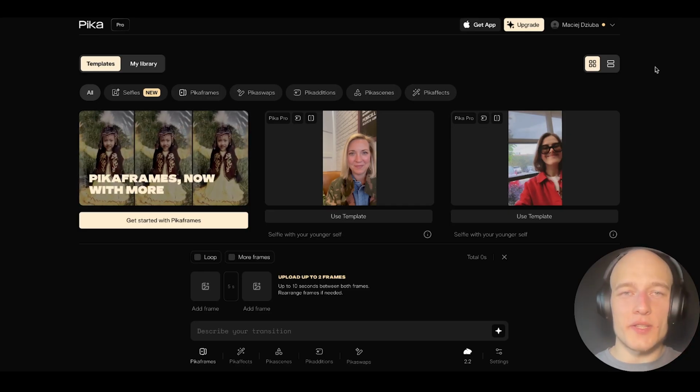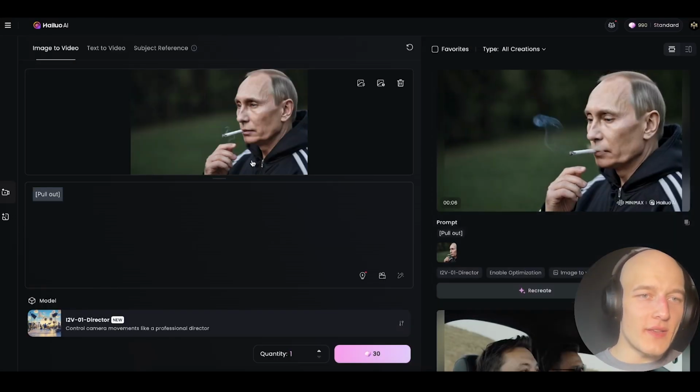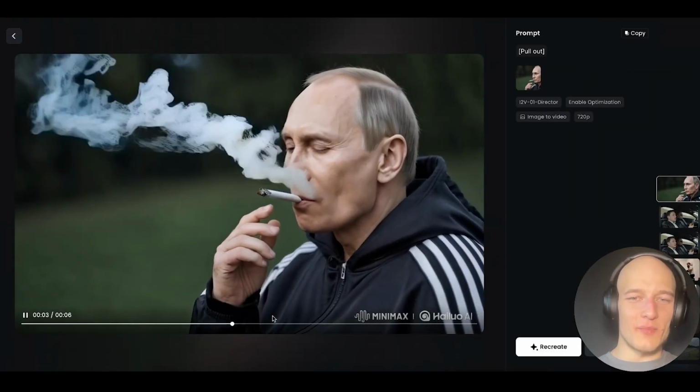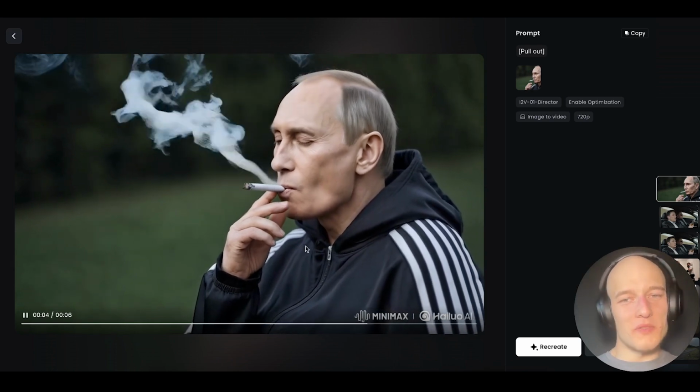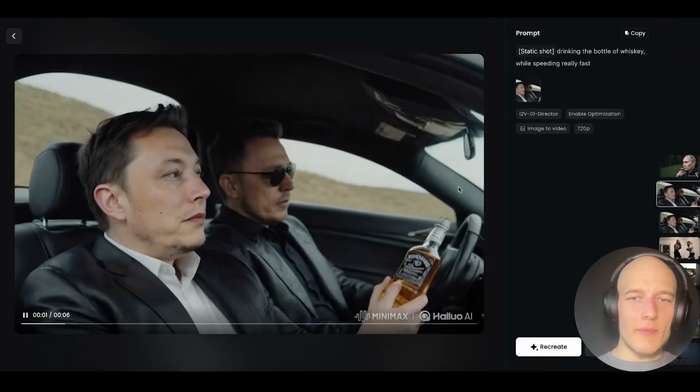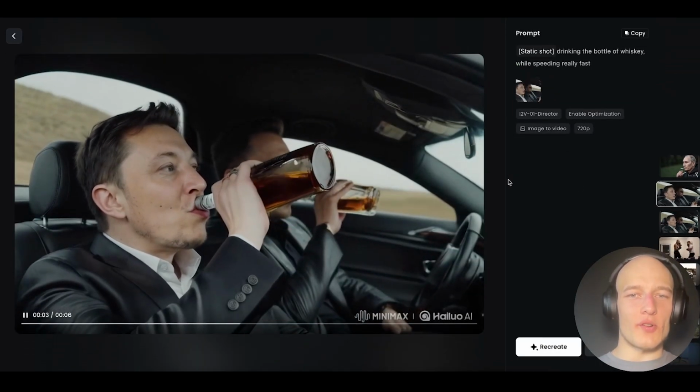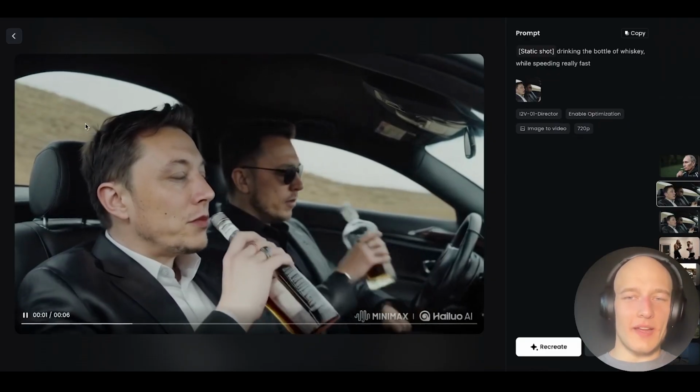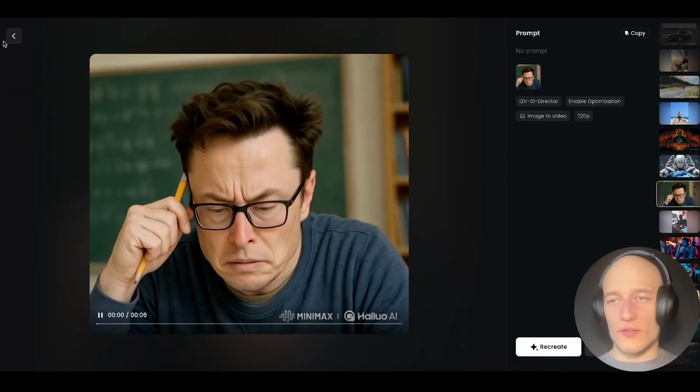And I'll show you that in just a moment, but our generation is ready. But there you have it. Obviously, the beginning isn't that good, but from this moment, I would say it's all right. I mean, as you can see, I managed to generate some pretty good stuff earlier on. Elon Musk driving with Elon Musk and drinking. This is just a video of Elon Musk studying. I don't know why it's all Elon Musk.